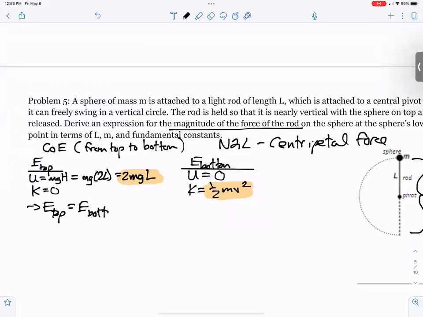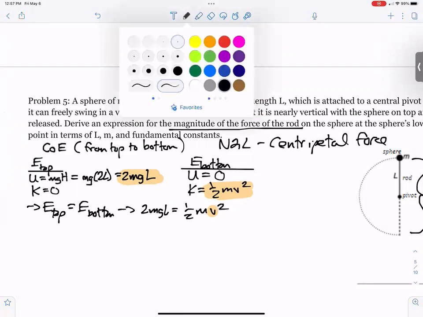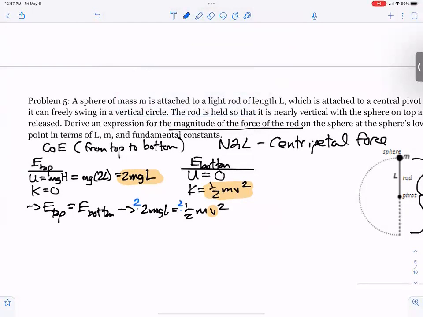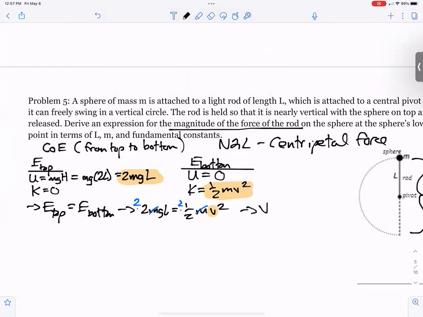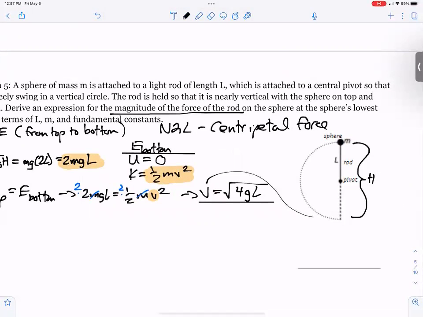Energy top equals energy bottom. That would be energy initial equals energy final or 2MGL equals one half MV squared. Remember, what are we solving for? We're solving for V. V is always the linking variable between two concepts. So solve for V. To do that, you have to multiply both sides by 2. You can see the mass will cancel. And then finally, you have to square root. So V is going to be equal to the square root of 4GL. That is our speed at the bottom of the swing right here.